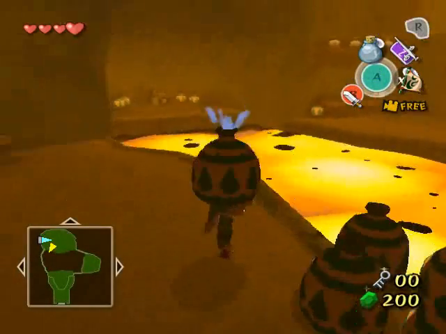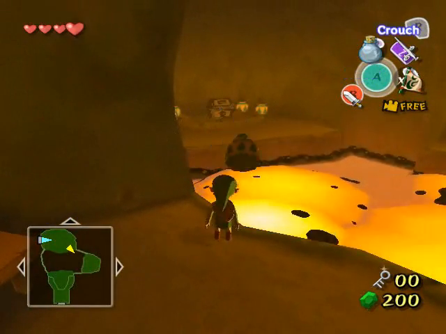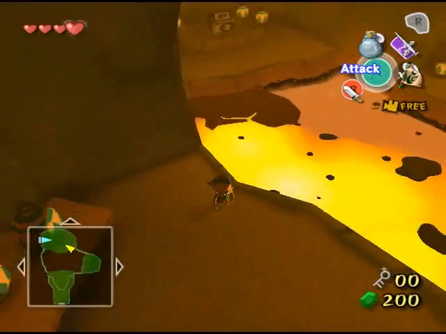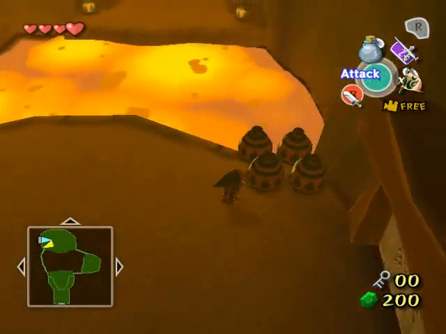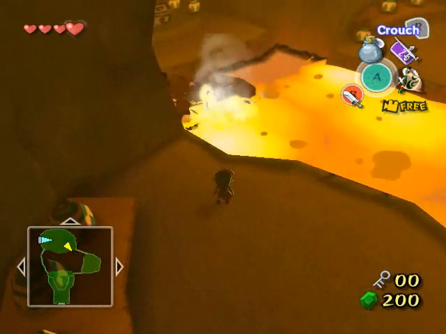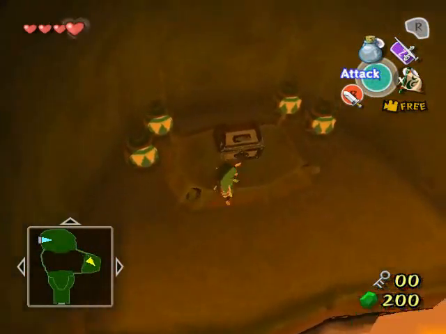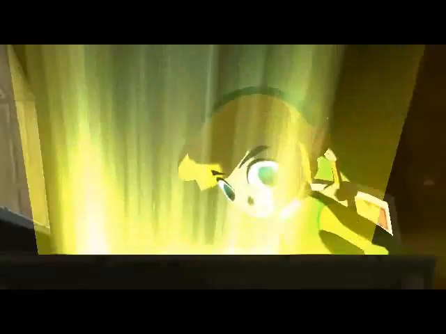So, now we are going to get introduced to yet another new mechanic. These jars that have drops of water drawn on them. Oh, I think I threw that one a bit too far. But yeah, that's what you're supposed to do. You're supposed to use these jars of water to solidify the magma so that you can jump across.